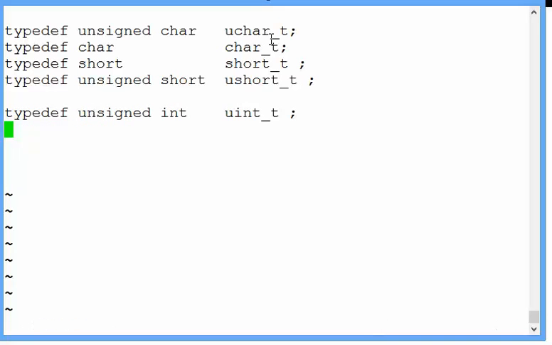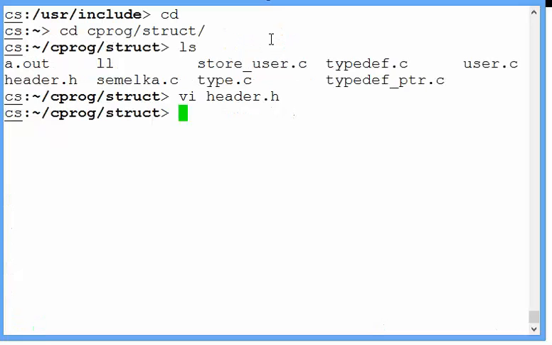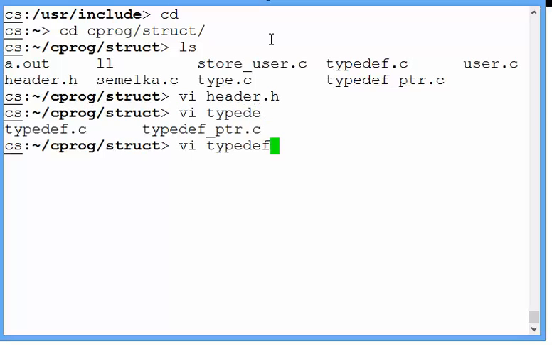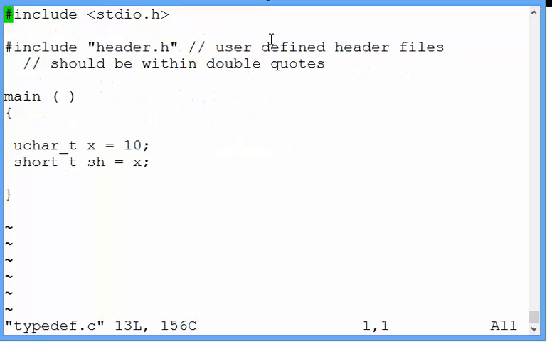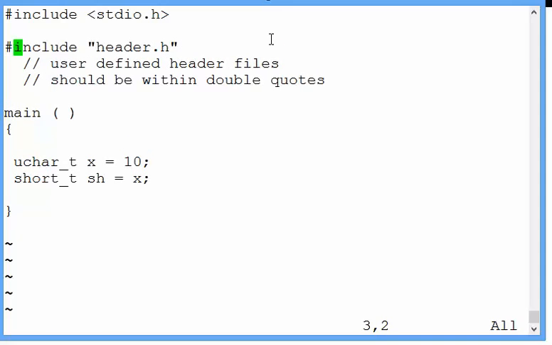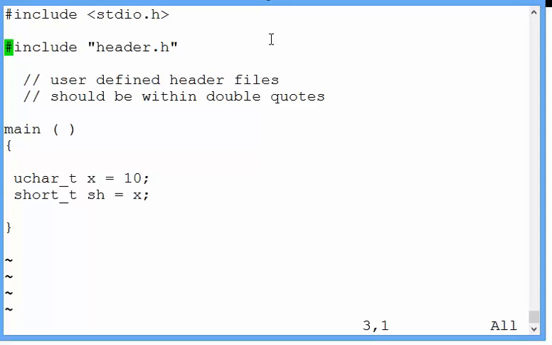Anyway, the data types are defined in here, and the way you include that file is you include that file header.h.